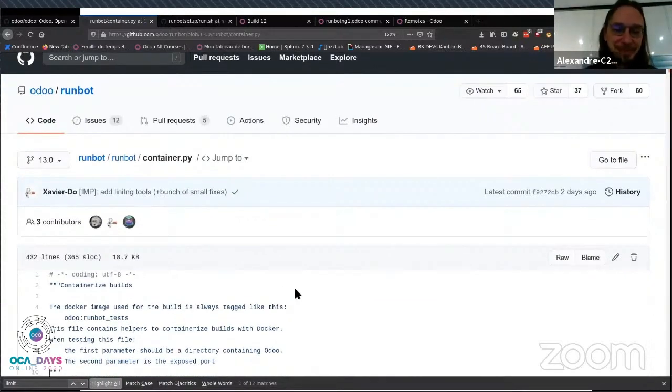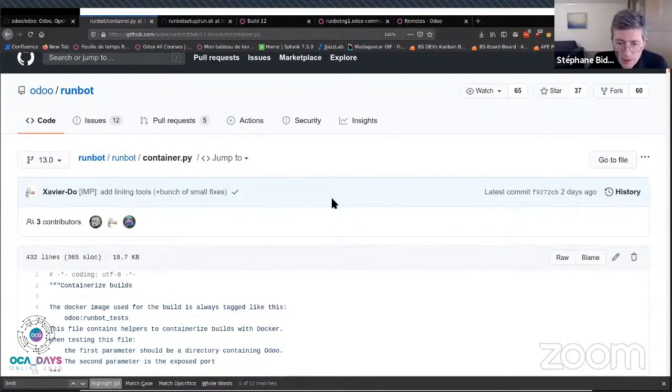Okay. Thank you. I have a question from Frederick, who asks if there is still support for GitLab. Apparently, there was GitLab support in previous versions. I believe that GitLab support was added as an OCA add-on.